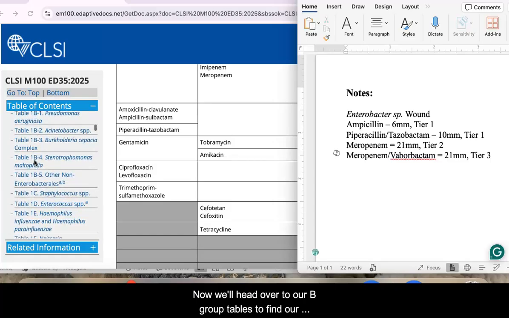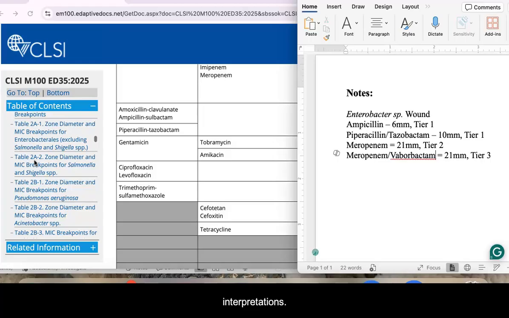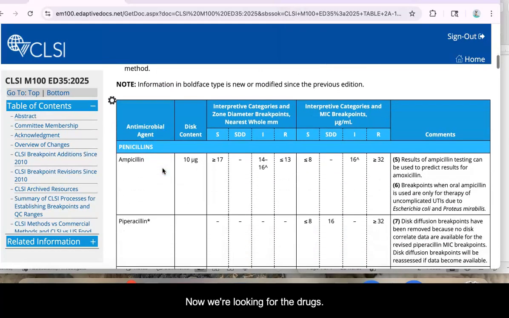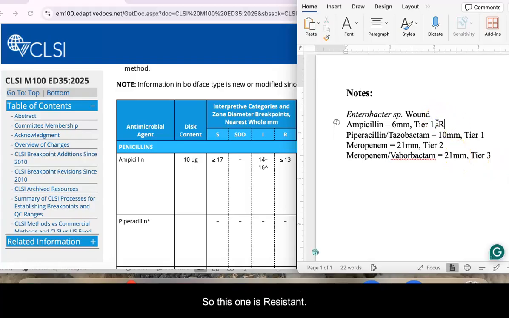Now we'll head over to our B group tables to find our interpretations. So now we're looking for the drugs. Now, ampicillin had absolutely no zone whatsoever. It's obviously resistant. So anything less than 13 is resistant, so this one is resistant. Alright, let's keep going.